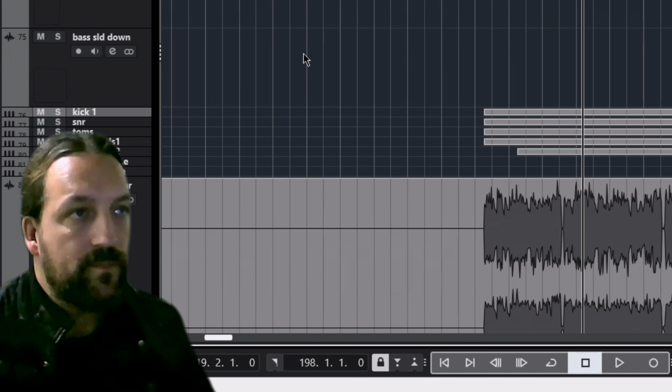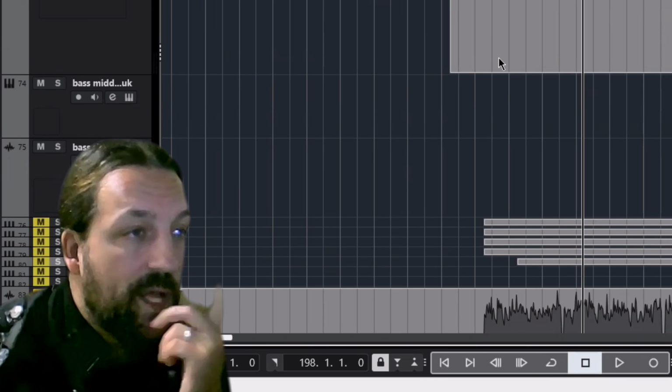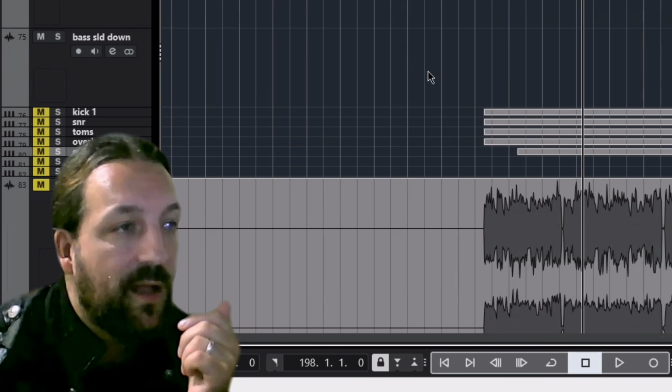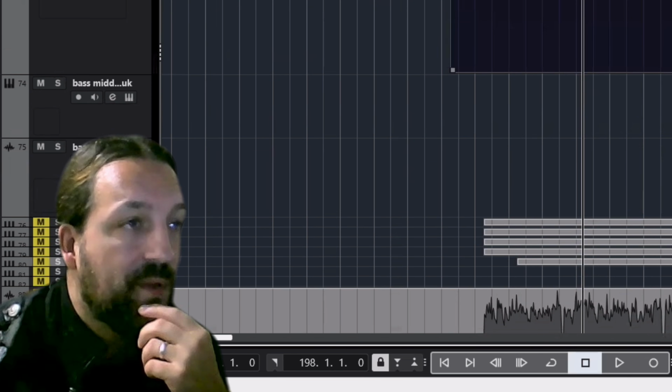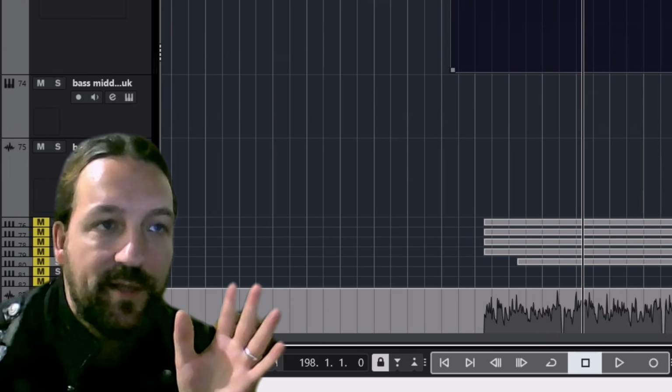Everything needs to start somewhere. Also, if somebody is maybe new to composing and arranging, at some point it's rough and ugly and dirty, but you need to start somewhere. You cannot start super polished right away. No. So I have drums already here, I program them, and then the bass, I program it, I play it, and then quantize it and stuff like that.